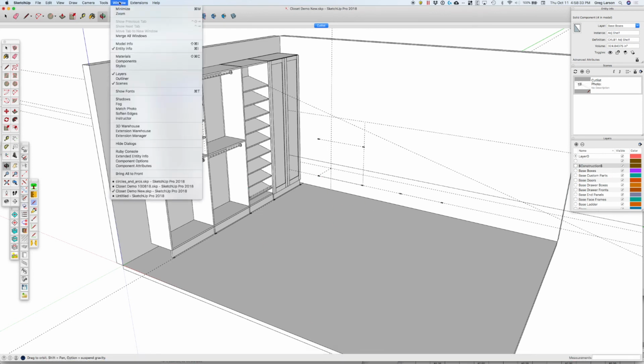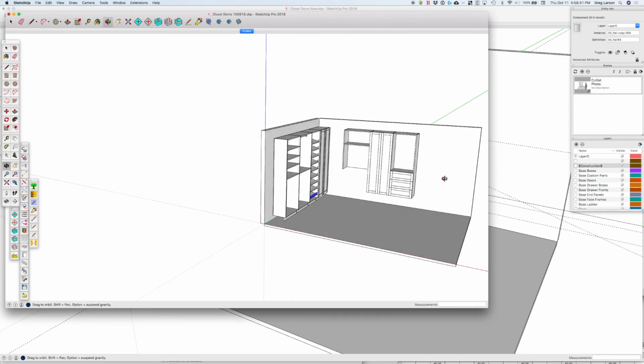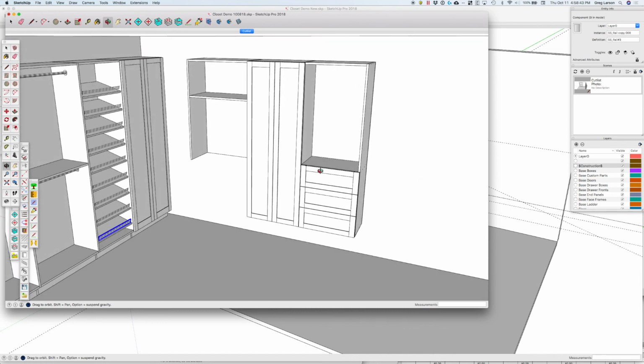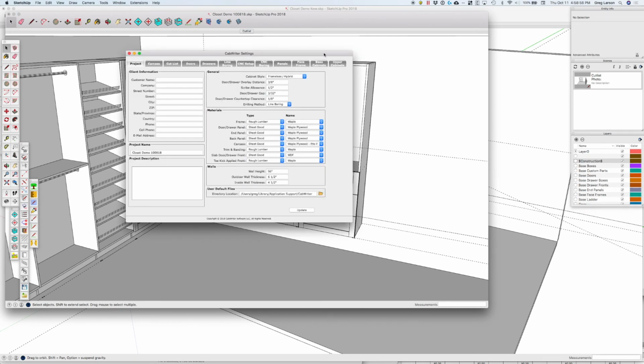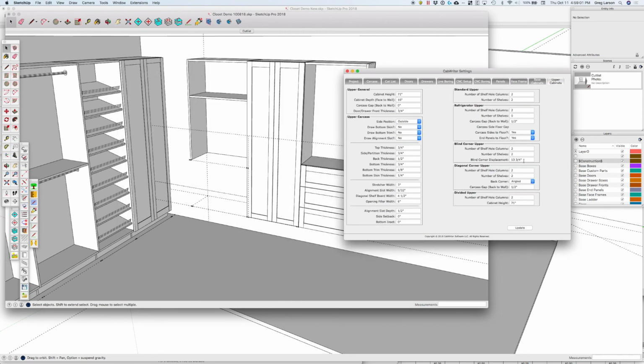If we go to my original model here, we would start above the floor. If I turn my guides on, so the uppers have to be set up properly. So if we look at these, we see that my upper cabinets now are both the divided upper and the regular cabinet height are 71 inches.